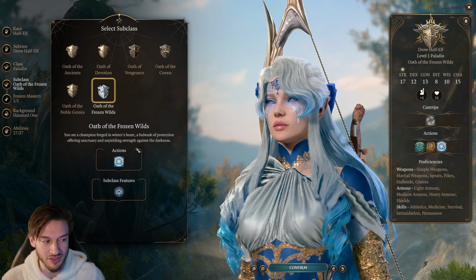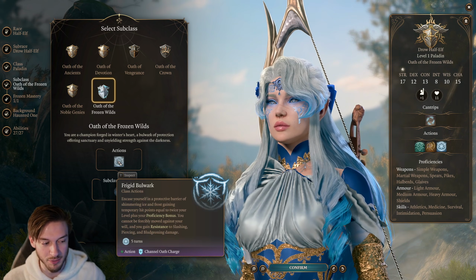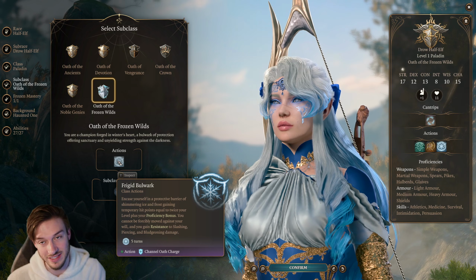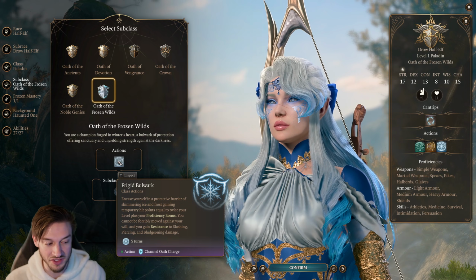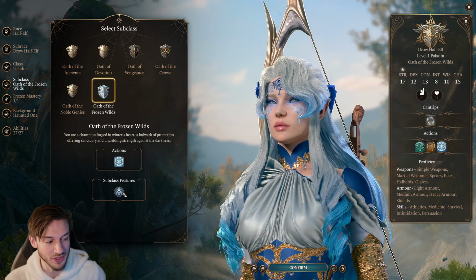So we'll be starting with the Oath of the Frozen Wilds here, which gives you the Frigid Bulwark, so you can encase yourself in a protective barrier of shimmering ice and frost, giving you temporary health points equal to your level twice, and then your proficiency bonus on top. You cannot be moved against your will, and you get resistance to slashing, piercing, and bludgeoning damage. And we also have our oaths here.